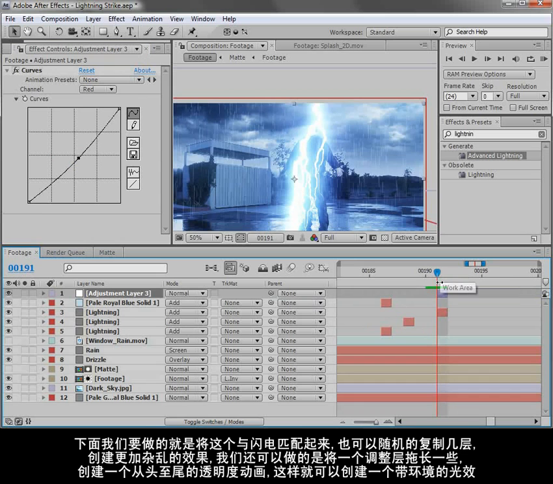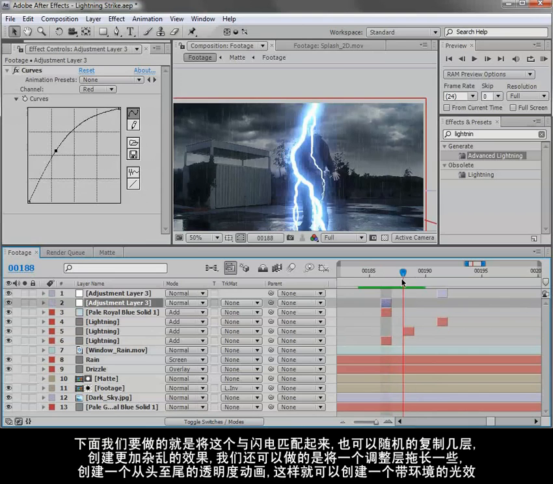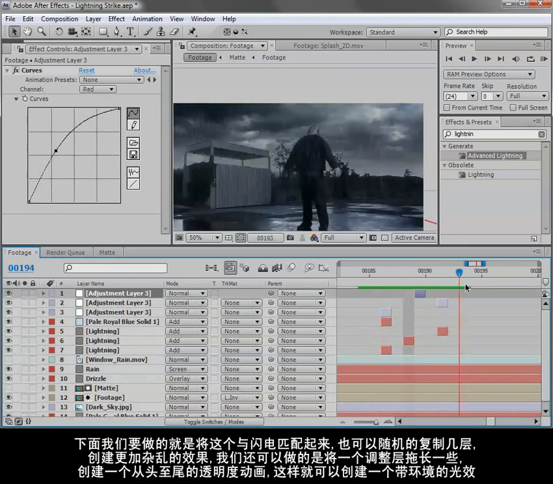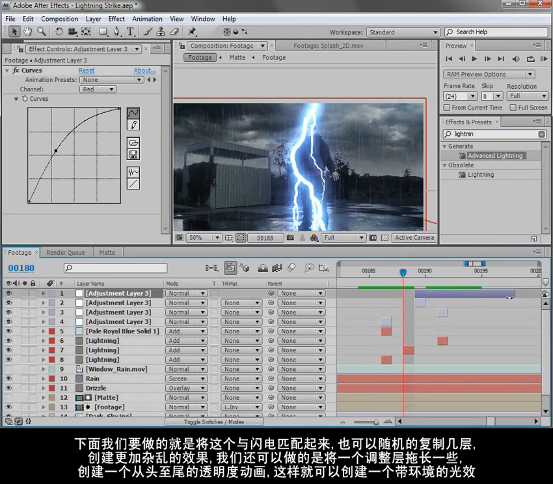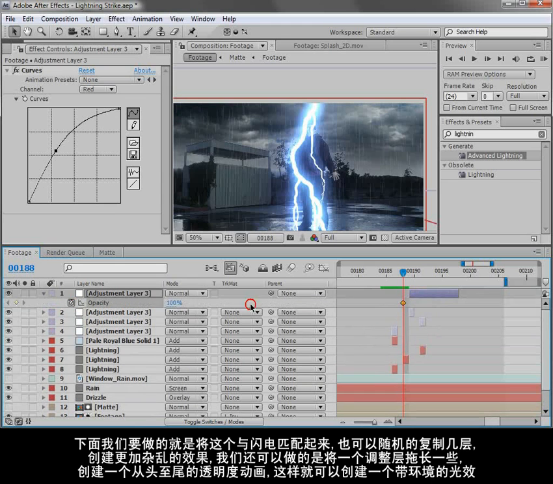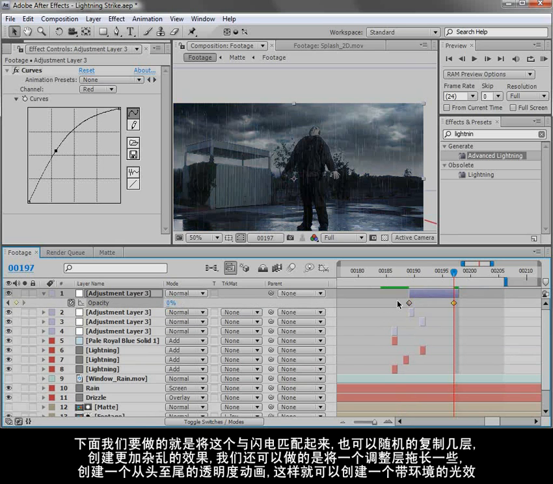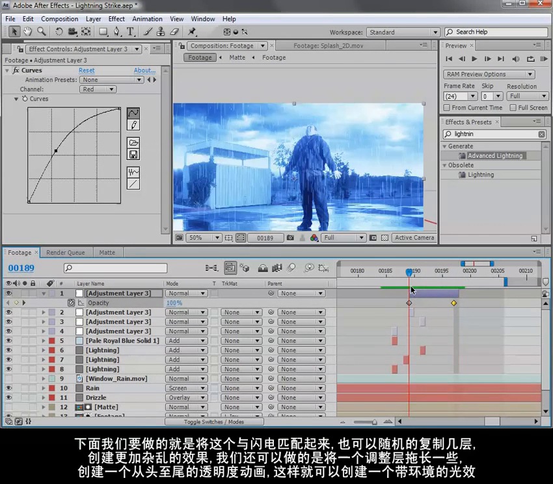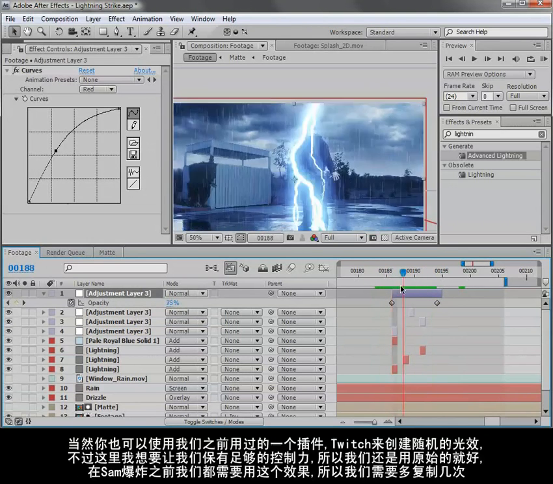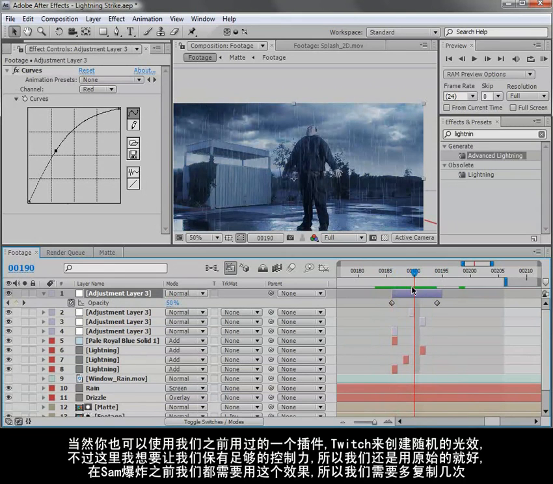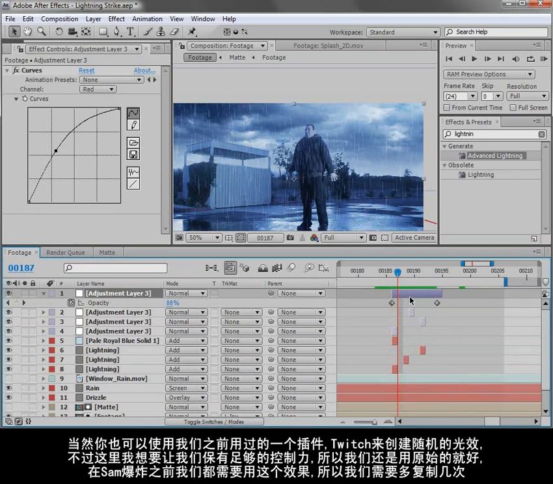So here we can duplicate that, Control D, move it around, and just add some random lights here. And another element we can do is if we duplicate this element, extend it for a few frames, and then hit T, and we're going to set the opacity at the beginning at 100, and then go over and set it down to 0. So it's sort of creating a flash of light that fades out, and we can add that just to the very first one, and this way it's just more random light going on. You might also check out our plugin Twitch for adding some random light, but for this case I like to really control it, and play with the different elements.